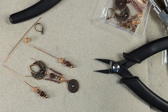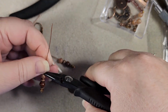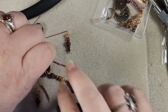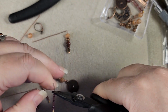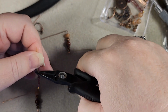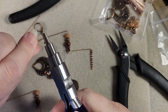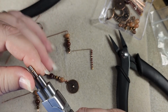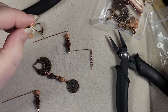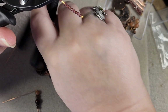So we'll get all 4 of these all wrapped up, and then we'll get some jump rings and put them on in place. So, like I said, with these ones with no definite front and back, you don't have to pay real close attention to whether you've got them wrapped in any particular way. Since we are not going to attach these directly on but use jump rings, we can just get our wraps done, and then we can carefully put these with their jump rings in place.